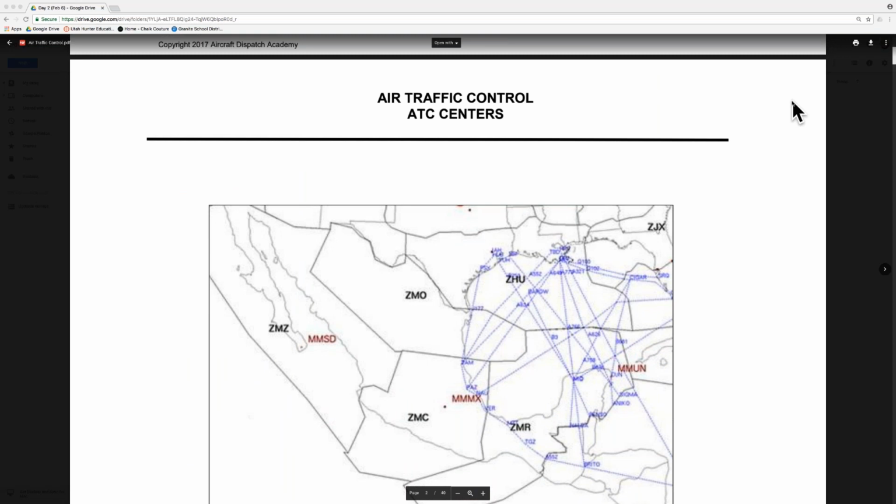Let's talk about just a couple of the procedures that air traffic control uses to help them. We have what's called tech routes, and this is in that PDF file.